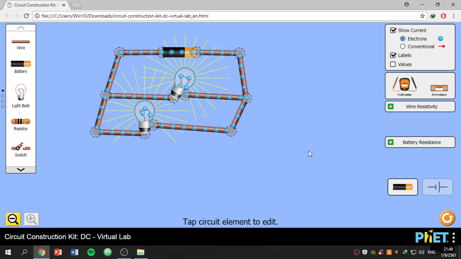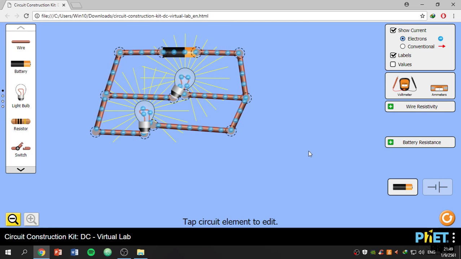As you can see, it is clear that electricity from the cell can take either path A or path B to return to the cell. The great thing about a parallel circuit is that even when one resistor burns out, the other bulbs will still work because electricity is not flowing through one path.